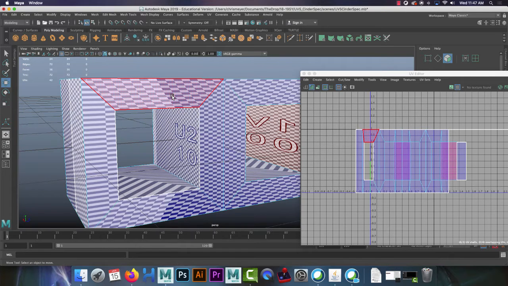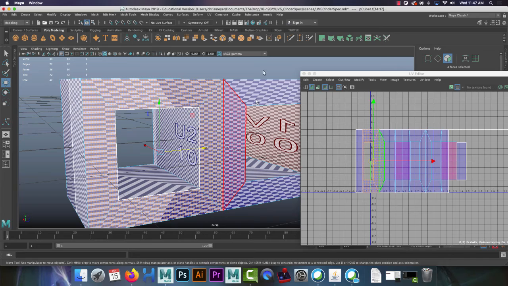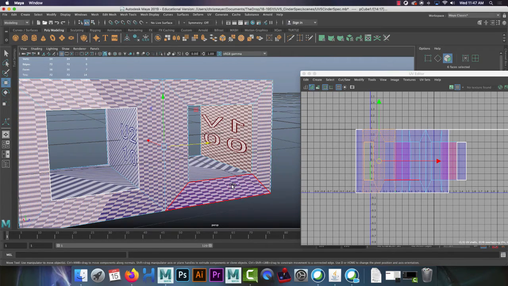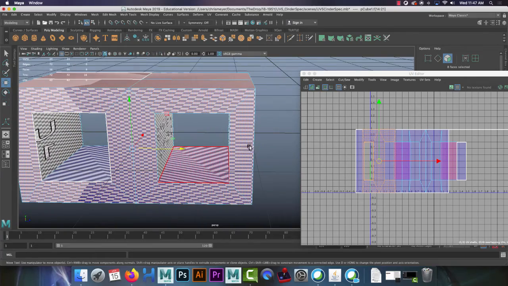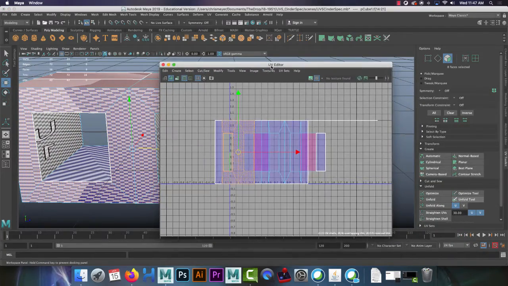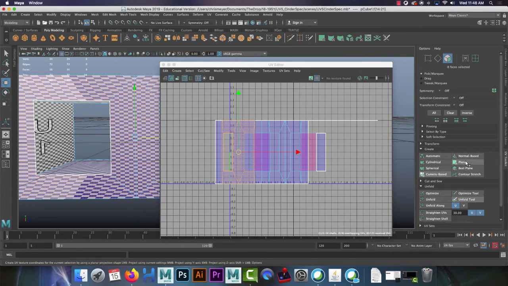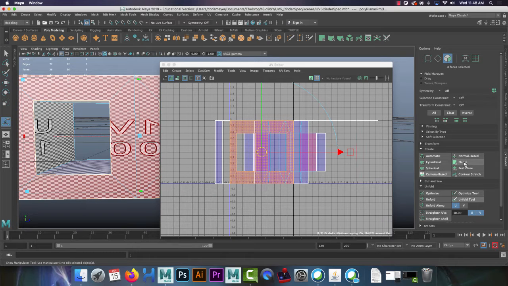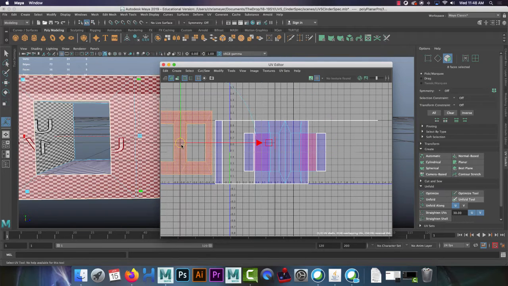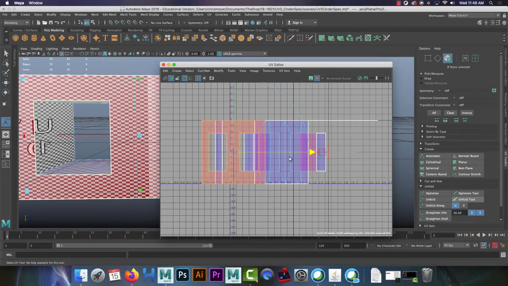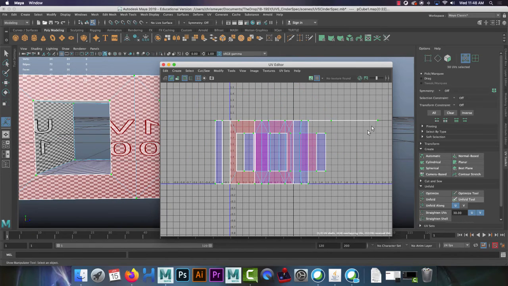And so I'm going to start with the 8 faces that make up the front of the cinder block. Okay? So I got these selected. And I'm going to go over here to my planar mapping button. Instead of shift clicking my planar mapping button, I'm just going to click on it. And that should be set to planar mapping on the X, which it is. So now I have a planar map of those faces on the X. And you can see, if I move here, I'm going to take this shell and move it over and get it out of the way.